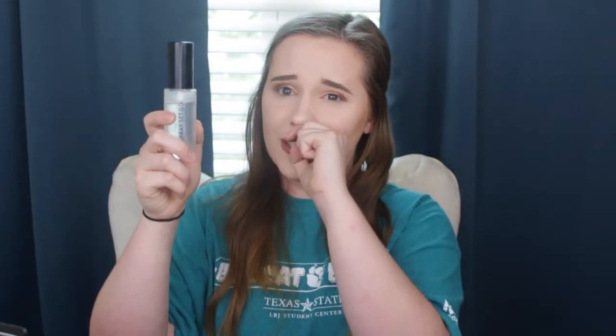I do like it because it does give off a lot of product per squirt, so you're not having to go in with like 5 or 6 squirts. You can squirt it twice and you've got your whole entire face. It doesn't really have a smell to it. I've used it twice and it seems like I've used a lot of product and I really haven't, so that also kind of concerns me. Nothing too special about it, but I don't like the price, but good thing it came in the subscription box.